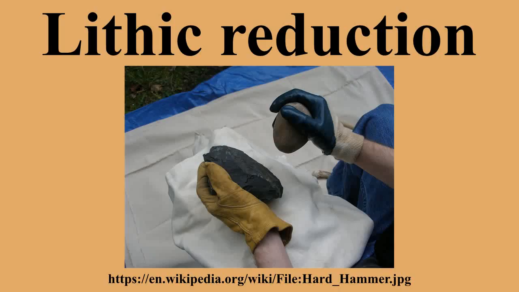Soft hammer percussion. Soft hammer percussion involves the use of a billet, usually made of wood, bone or antler, as the percussor. These softer materials are easier to shape than stone hammers, and therefore can be made into more precise tools. Soft hammers also deform around the sharp edges of worked stone, rather than shattering through them, making it desirable for working tool stone that already has been worked to some degree before. Soft hammers, of course, also do not have as much force behind them as hard hammers do. Flakes produced by soft hammers are generally smaller and thinner than those produced by hard hammer flaking.